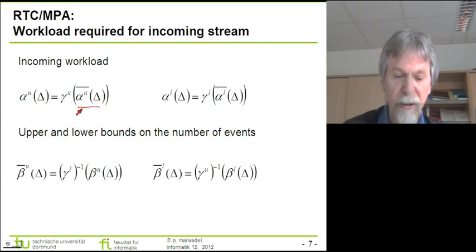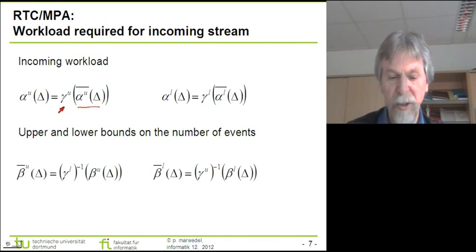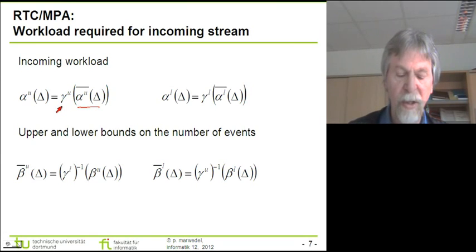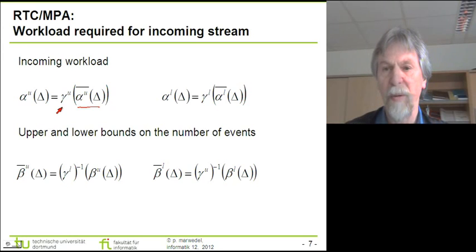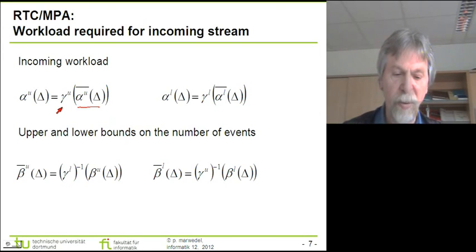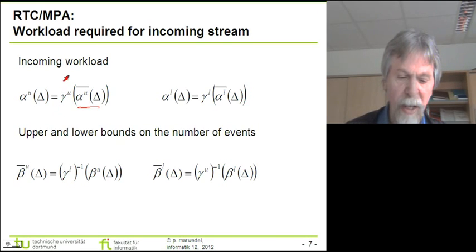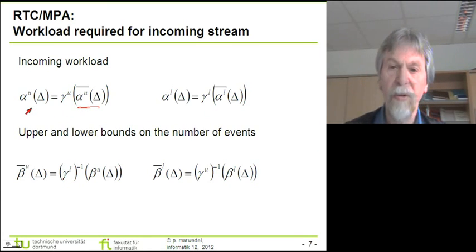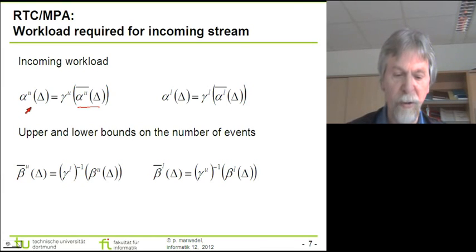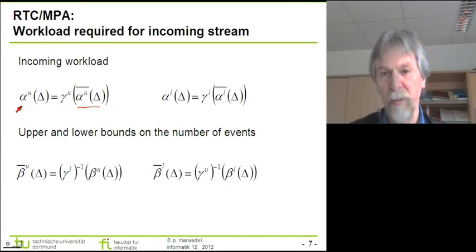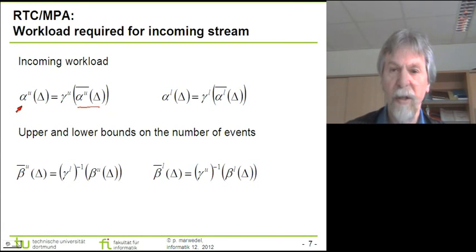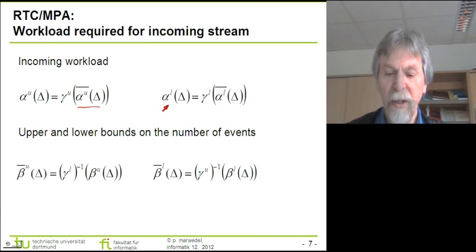Now next we would like to characterize how much execution time is actually required for the incoming event stream, and we know that these functions gamma, in particular the upper bound for the function gamma, is describing the maximum amount of workload that is generated per event. So therefore, also using that mapping in addition to this alpha bar mapping, we compute the upper bound on the workload for any time window delta. So that means alpha without the bar describes the actual workload where the mapping now is to real time units. The same can be applied for the lower bound.